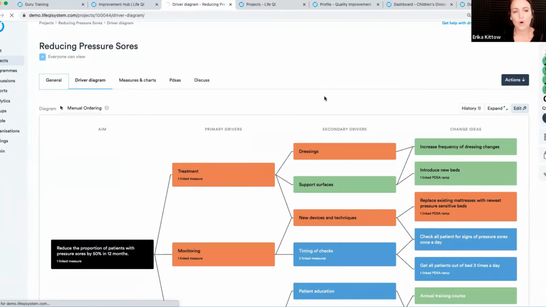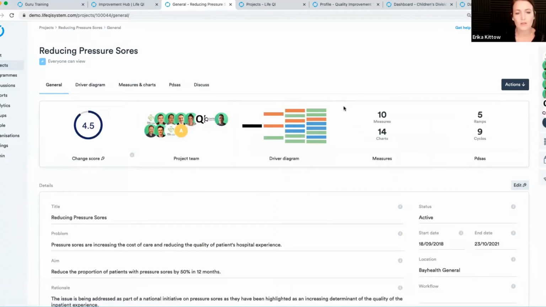Okay, in terms of reporting on an individual project, you are able to run a series of default reports that we have available in the LifeQI system for you. If you haven't run any reports before, we'd really recommend you come in and take a look at what you have access to. And we do have some availability to be able to customize some of these reports as well.